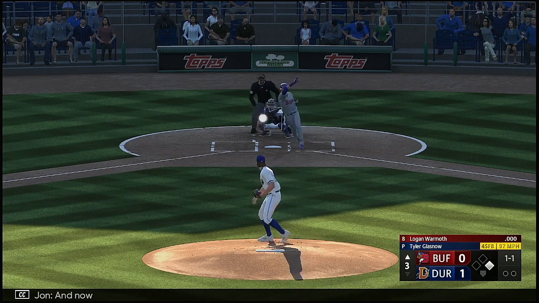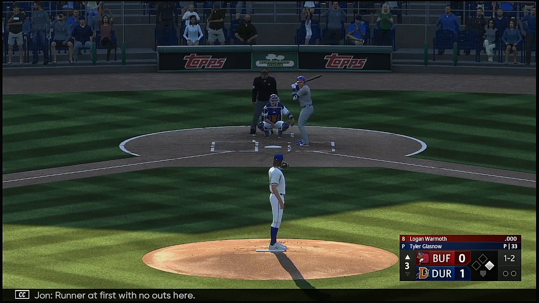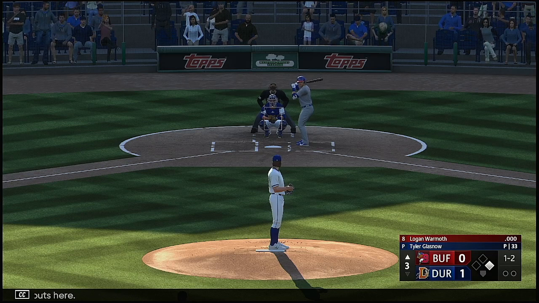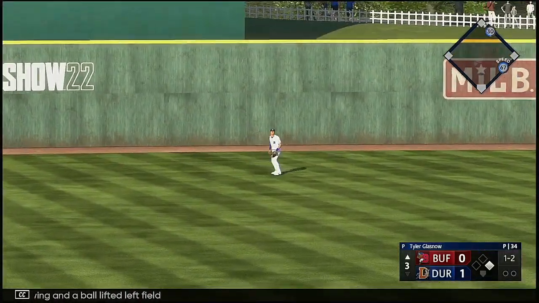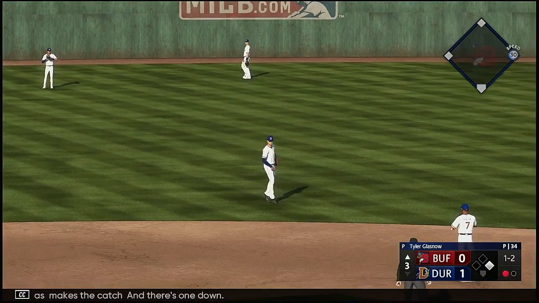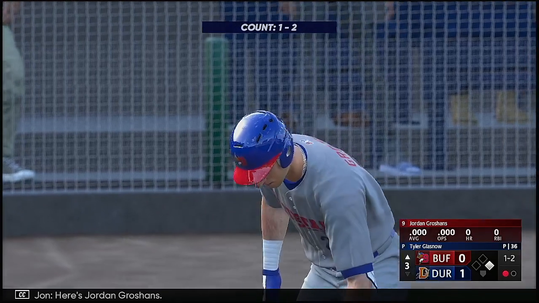And now, Logan Warman. Foul ball there. Runner at first with no outs here. Swing and a ball lifted left field. Cardenas makes the catch, and there's one down. Here's Jordan Groshans.